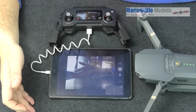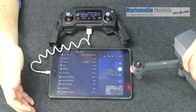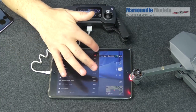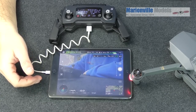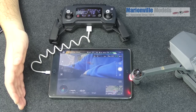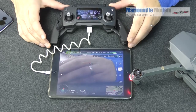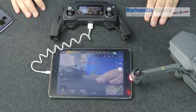That's pretty much all rocking and rolling. Click on camera view and as you can now see we have that up and running. It comes up with a little warning screen simply because the firmware wants to be updated, but I'm not going to update it just now. So the craft is all set — what I'm going to do next is look at clipping the props on and getting the craft ready, then we'll go over the features of the app and the controller in more detail, because it's important you know how that works.